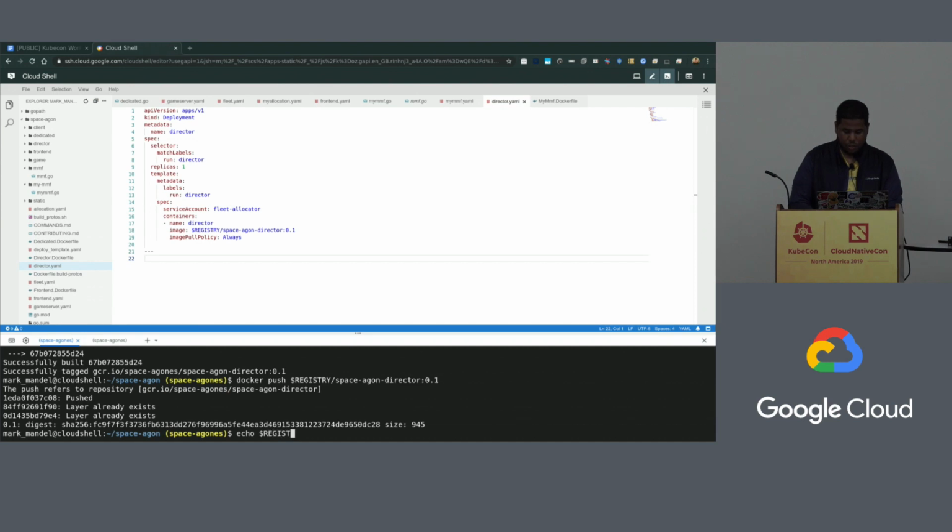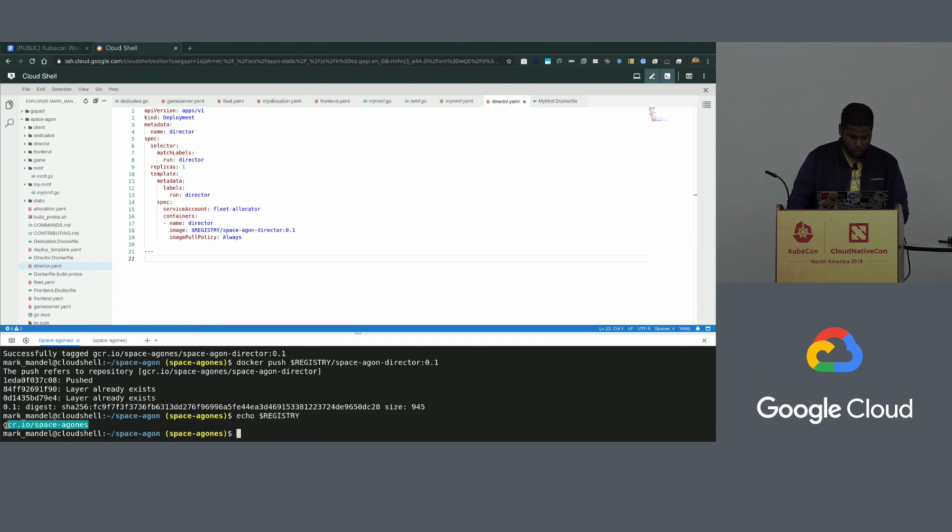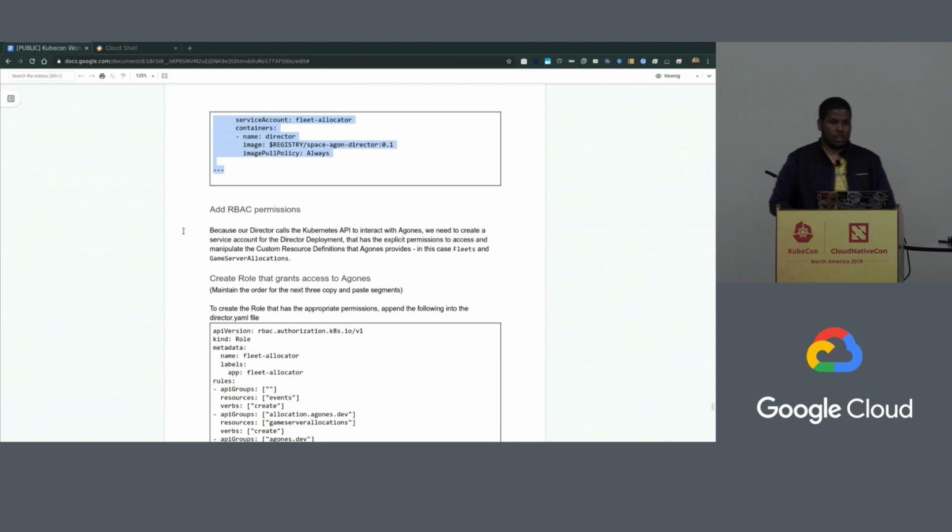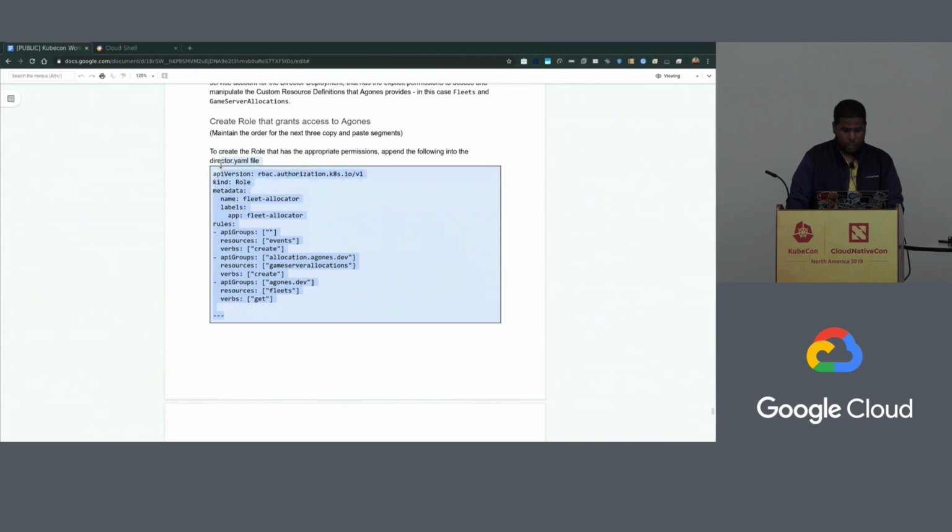I don't have that registry memorized by now. Awesome. All right, so I mentioned before that the director is pretty much the intermediary between the OpenMatch backend as well as dedicated game servers. In order to communicate with Agones, which we're going to use as our orchestrator for finding games, creating game servers, and allocating them for players to play, we need to set a bunch of permissions so that we can use the CRDs that Agones has created, such as fleets and game server allocations. We need to create the required permissions to access that, so that our game servers are created and we can establish that communication.